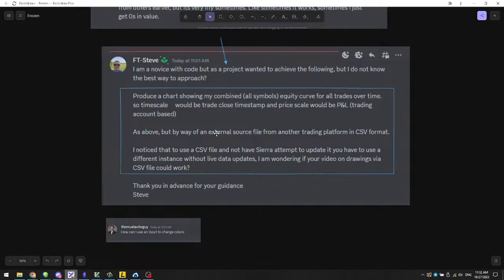That's really bending the main purpose of what it's for. But I still encourage you to start a project, but I would choose a different project. So yeah, that's probably not what you wanted to hear, but I would choose a different project. What symbol, like what do you trade? Futures, equities, forex? What do you trade, Steve?